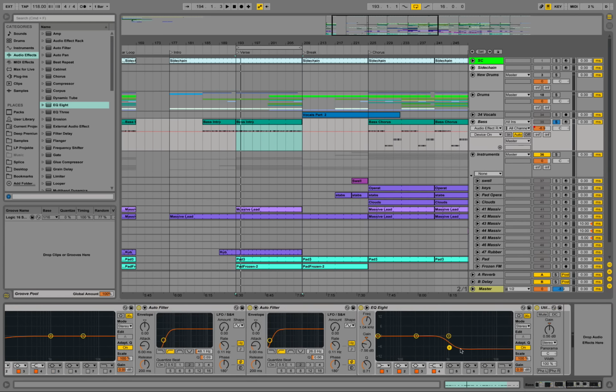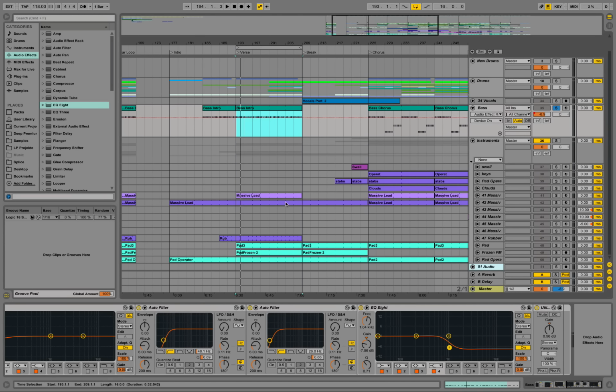Then I'm cutting out the higher frequencies over here because I have other things in those frequencies that are more important than the sound of the bass. I'm using those lead sounds over there, for example, and later I'm using stabs and pads, so I'm not really interested in having my bass cover those frequencies.